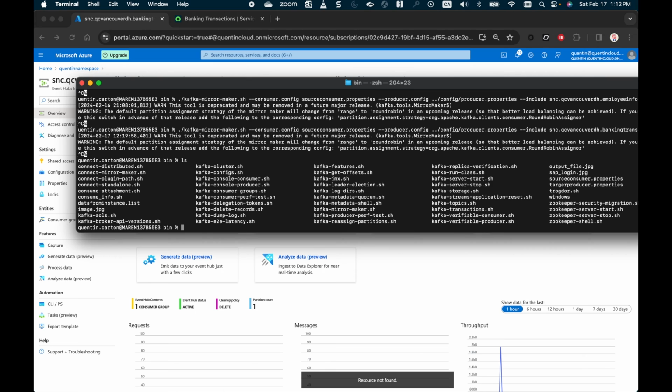And I'm using this Kafka Mirror Maker script, and you see I'm configuring the Kafka consumer config. This is to point to not the target, but the source. And here it's the Kafka to connect to the target.